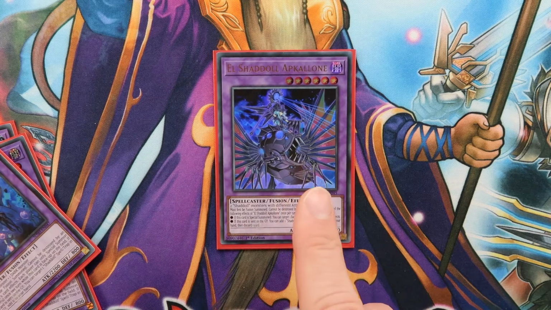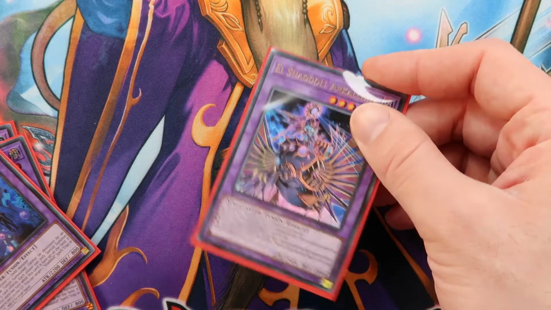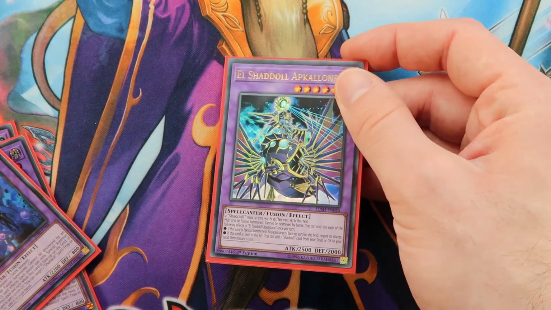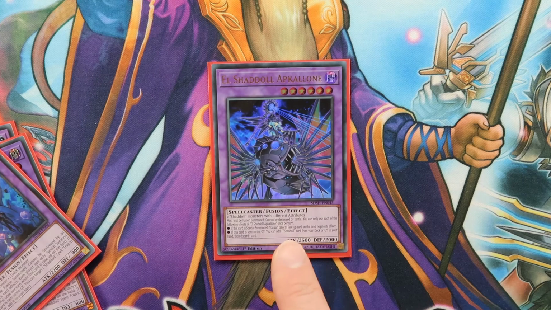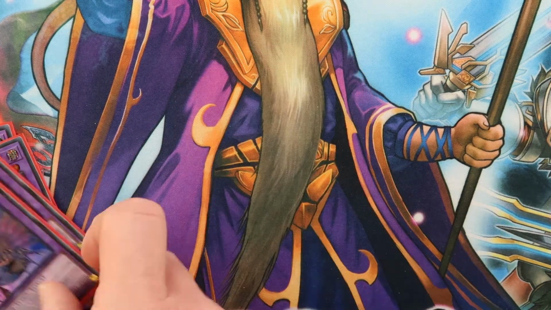And I use a Shaddoll Apocalypse because this is a really powerful card. It can negate a monster, and it's made of 2 Shaddoll monsters, so you can special summon this out easily with your Shaddoll fusion and use the effects of the 2 Shaddolls sent to the graveyard at the same time. That's why I play it.